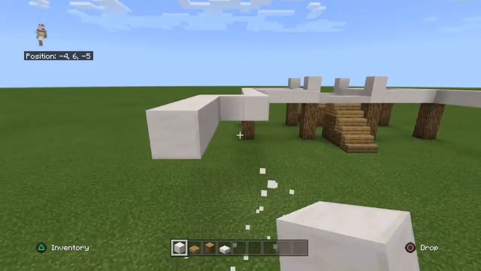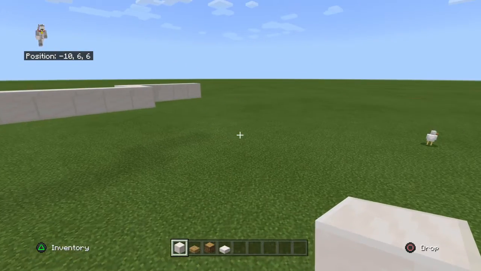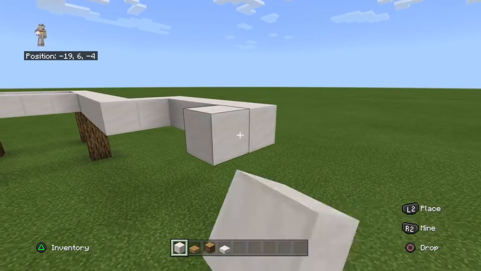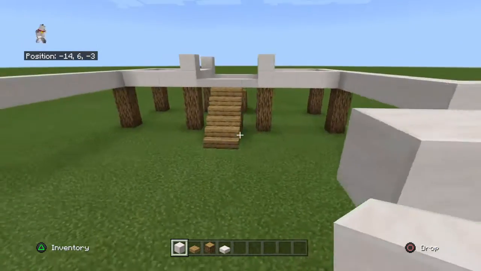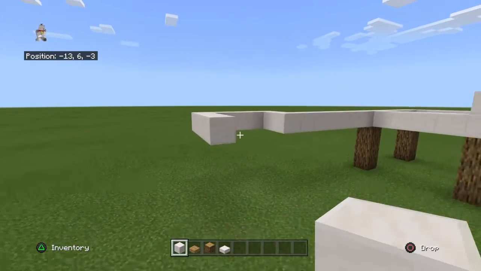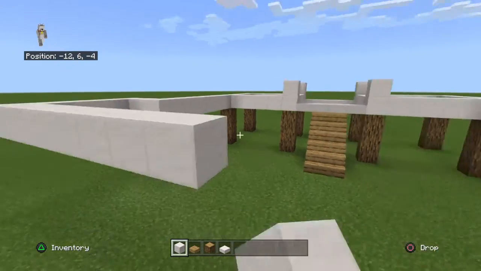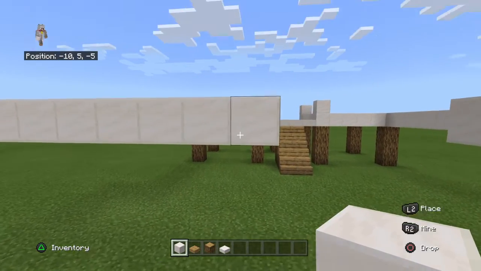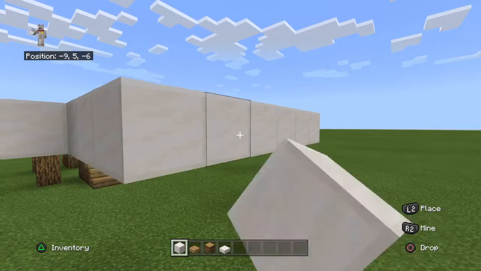So before I say anything, when you hit this block, be sure to go out three more. Just like this. I know it's kind of confusing, so you're going to want to come out 1, 2, 3, 4, 5, 6, 7. Same over here. 1, 2, 3, 4, 5, 6, 7. And then once you have that, come out 1, 2, 3. Block this off.